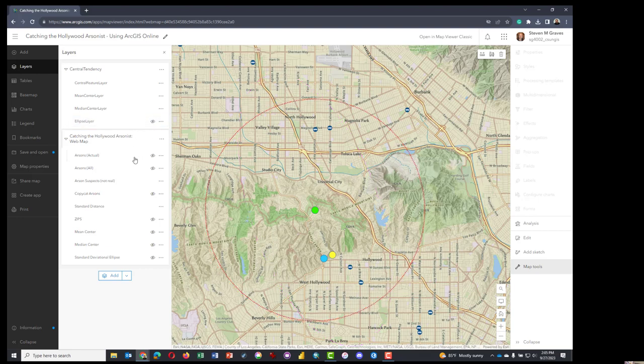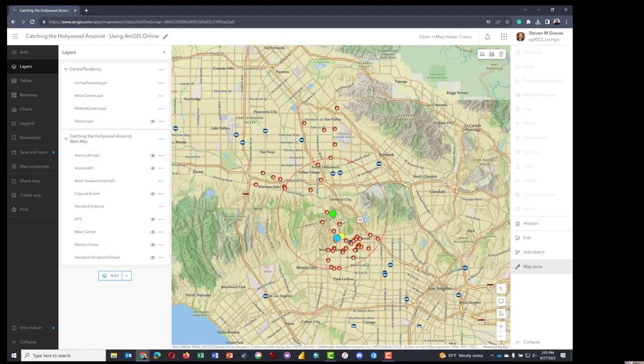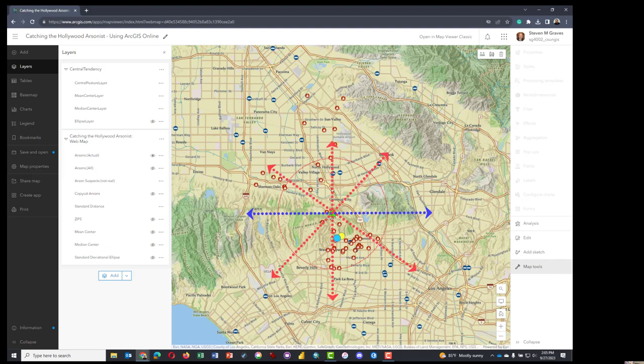And if all of the arsons on the map were evenly distributed in all directions from the mean center, then the standard distance circle would roughly include about 60 to 70% of the arsons inside that standard distance.